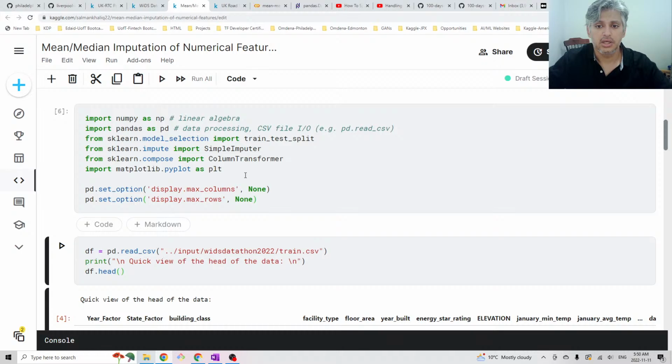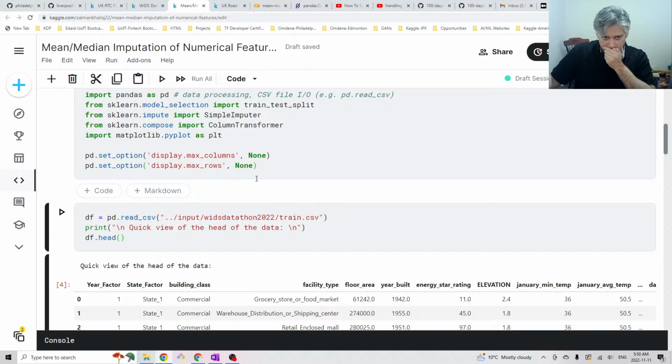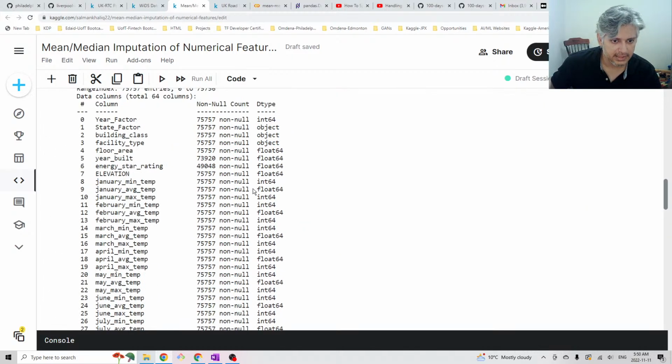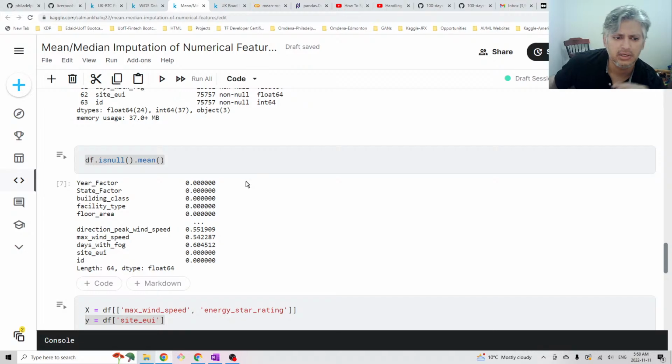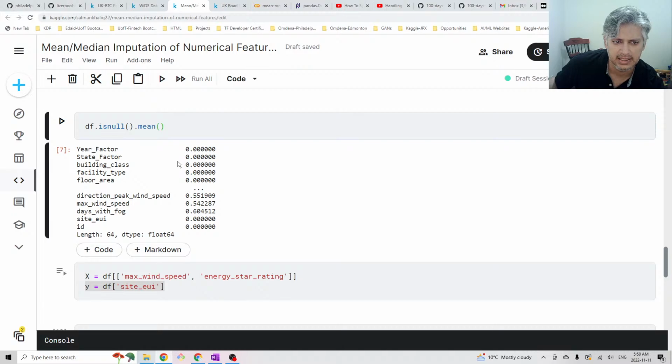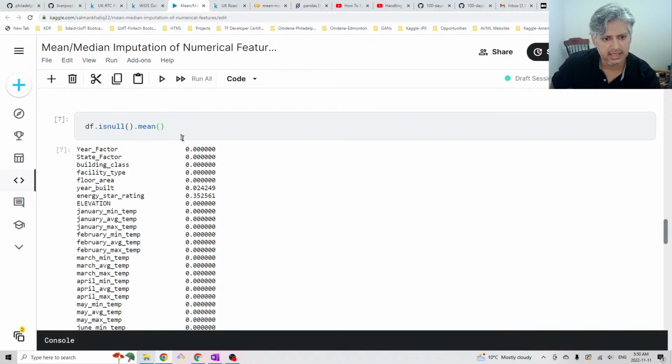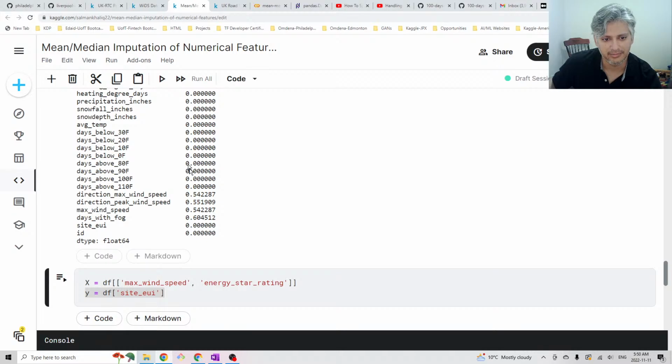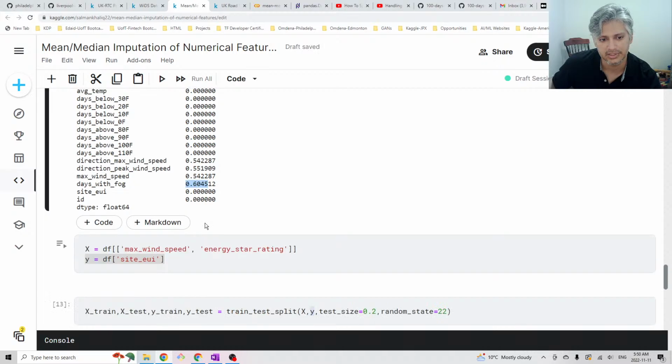I'm pulling out some code from my previous notebooks and putting it all together and creating a new notebook, because that work I have already done. I know how that works and everything. You should also be doing that, creating your own templates. Okay, so now we have already taken a look. I'm not going to go into detail about these points because we have covered that in the last section. And now if I run this, you can see it is displaying all the columns here. You can see this one has 54% missing, 55%, 54%, 60% missing.